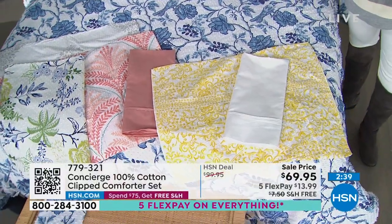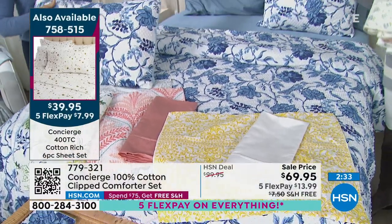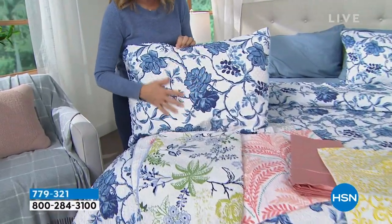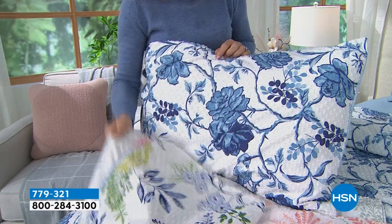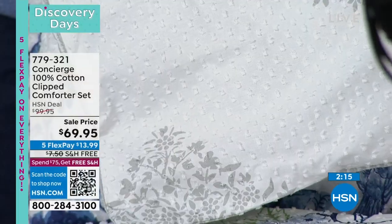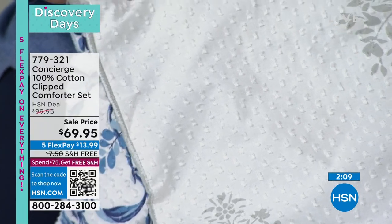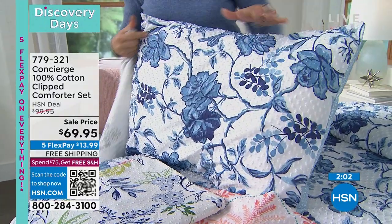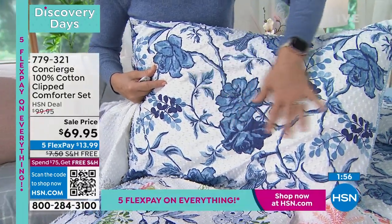Let me explain the dots on the comforter. They're a Dobby cotton clip — it's not quite chenille but it has a lot of texture to it. It's a little bit difficult to see on the patterns, but on the gray medallion you can really see it. It's really pretty — you get the texture but it's so soft. Bedding is about not only color and pattern but texture is so important. It reminds me of a cotton chenille bedspread — you're getting natural fibers in something you can launder at home.